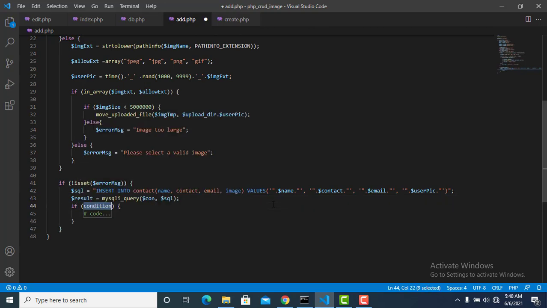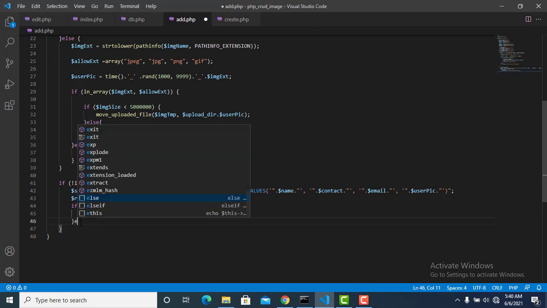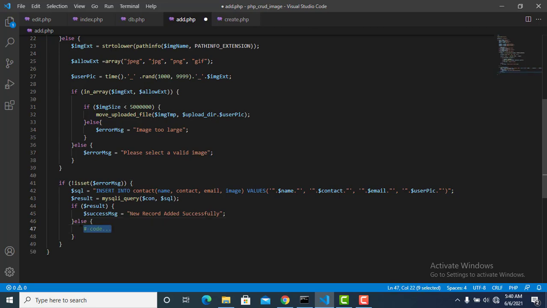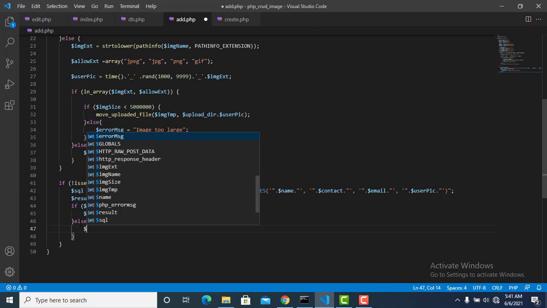So now say if result is set, if the result is true, then we'll give success message: new record added successfully. Else we set error message.